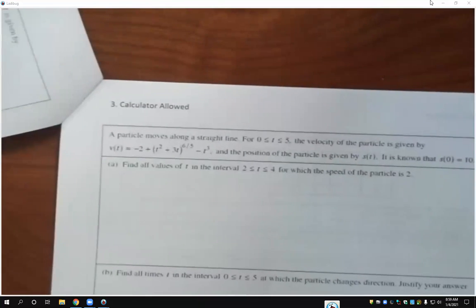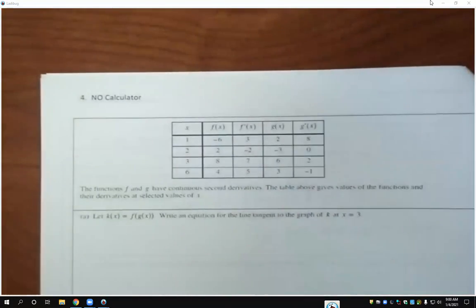All right, we're going to jump over number 3, which is another calculator, and go to number 4, which is non-calculator. Okay, you're given a table, so we don't know the function. I can't remember if it was someone in your guys' class or if it was in my 6th period, but we were given a graph, I believe, and someone in their justification said the equation. Okay, we didn't have an equation; we only had a graph, so you can't say that. Okay, you have to use what you're given.